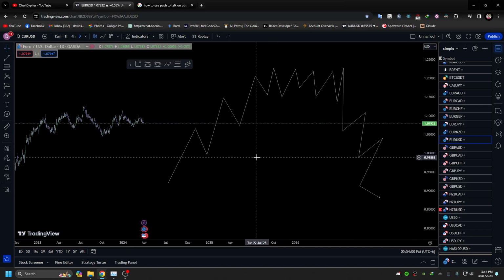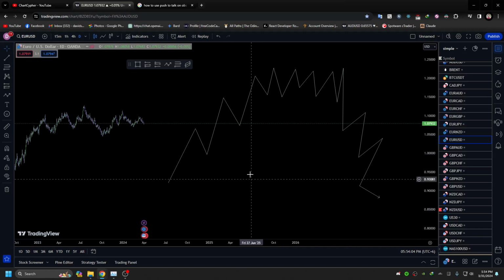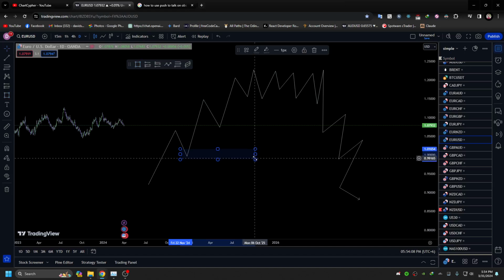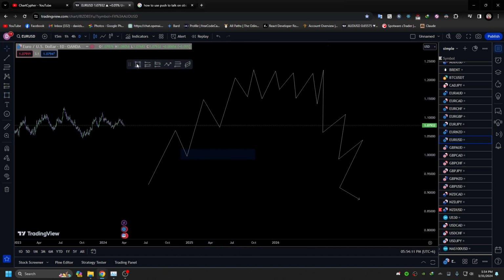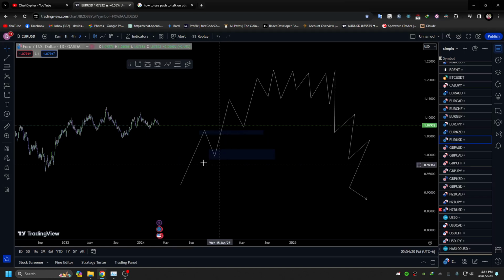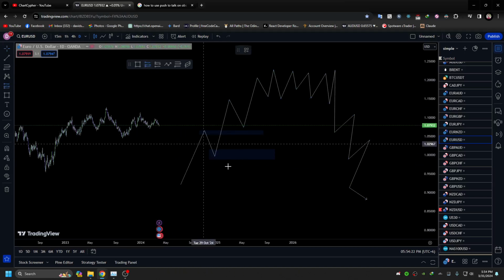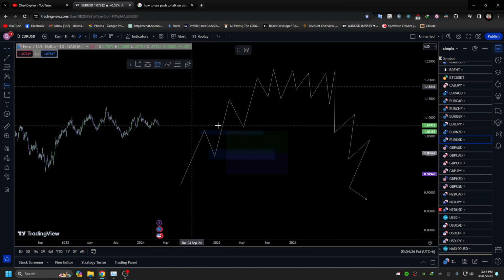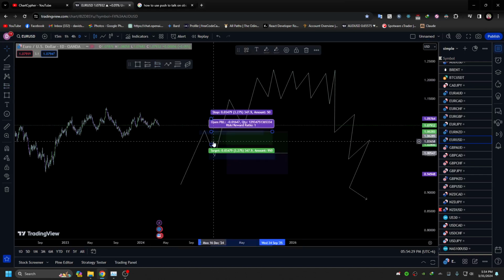Okay, so to actually learn about this stuff, you have to know support and resistance first. This is a support and this is a mini resistance, right? And this is the support. Whenever price comes here, you just buy, right? This is the idea. And whenever price goes there, you don't want to sell because it's an uptrend.